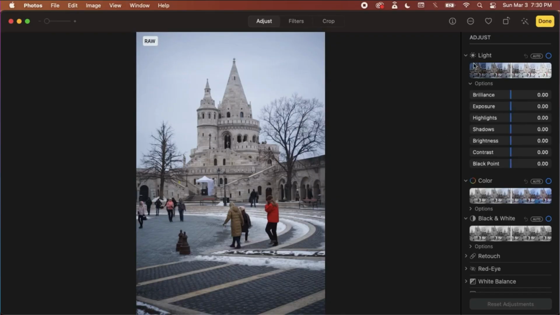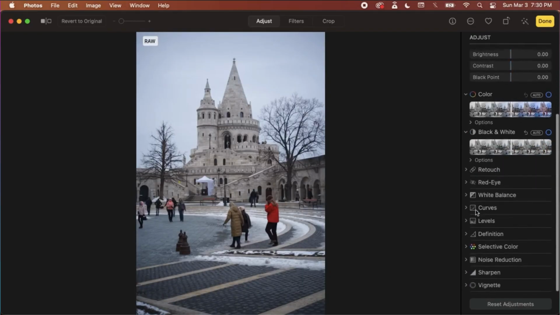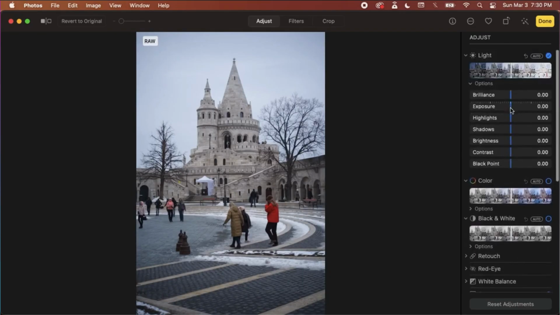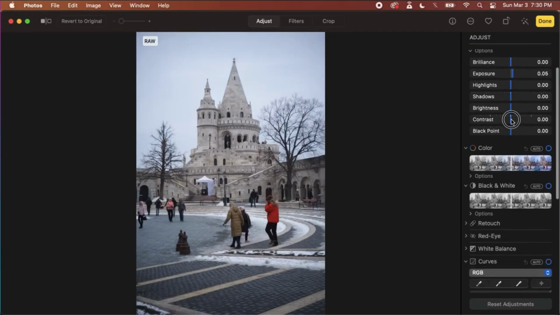So I'm going to go ahead and do a quick edit on this. Maybe just talk a little bit as I do it, but not as much as I did in the last one. So black point, there you go. That's lifting the shadows, which I can do the same in my curves, but it's here as well. I feel like the exposure is fine. It's not too dark, it's not too light, it's actually pretty good. So I'm not really going to play with that. Maybe I'll bring the contrast up a little bit because it's such a flat image.